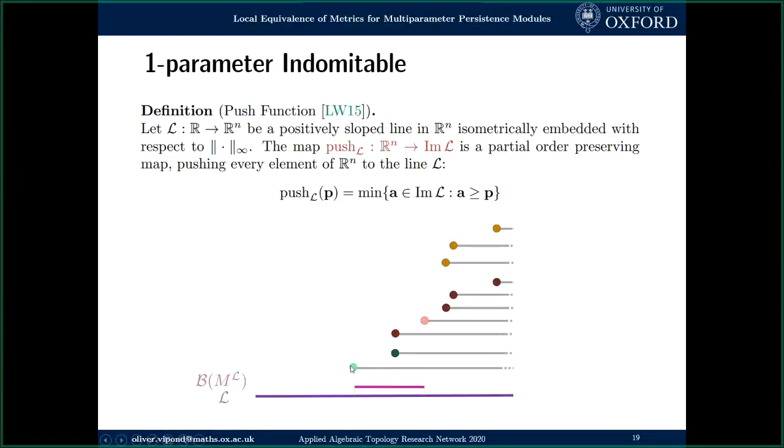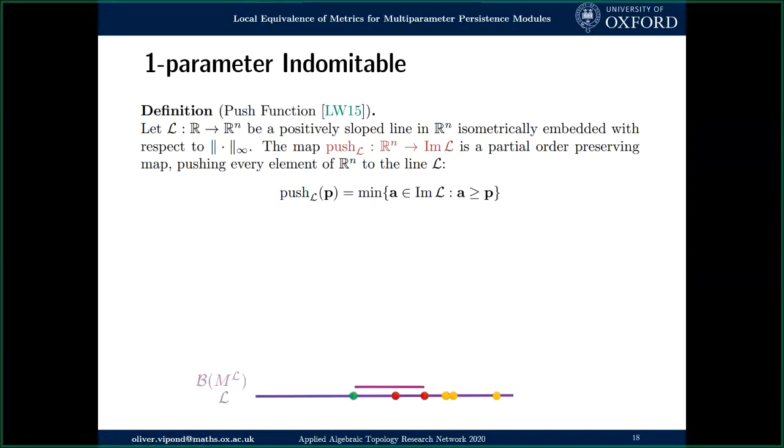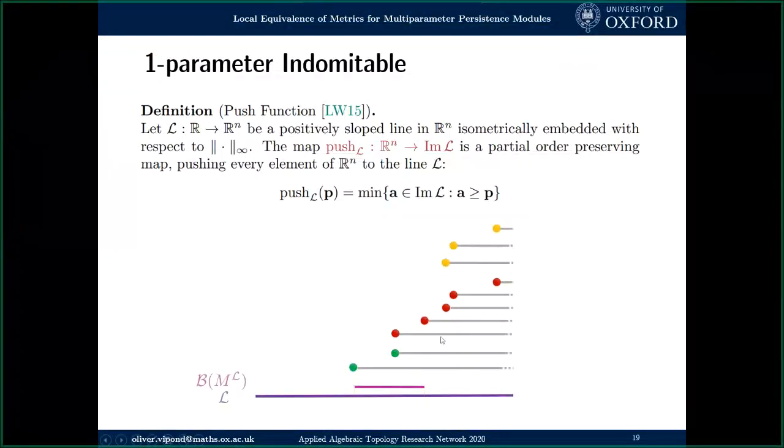So for example here, if we had our barcode which was giving birth to one bar along this line, when we pushed our multi-parameter Betti numbers to this line, we induced a free resolution of this one parameter module where we gave birth to a single bar which was killed by a single relation. Now this resolution here was really inefficient because in various places I introduced a generator which was then killed immediately, or I introduced a relation which was killed immediately. So this resolution won't necessarily be minimal, but it does give me a resolution, and it allows me to pass between this fibered barcode and the locations of these multi-parameter Betti numbers.